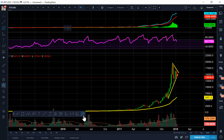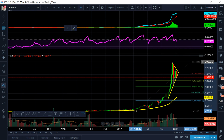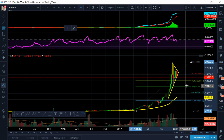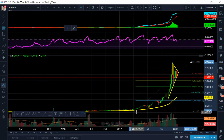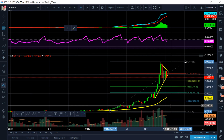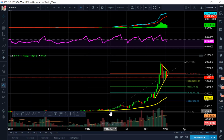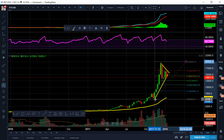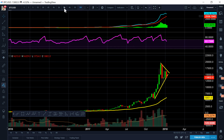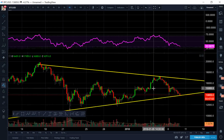So if we look at Fibonacci in general, right? It's retraced in general all the way from the beginning of the breakout when it was like $352. This is the first massive one here. It's retraced between the 0.382 and 0.5 region. And for this specific wave alone, it's retraced to between the 0.5 and 0.618 region right now, right? So what I'm more focused on is the very short term for Bitcoin.